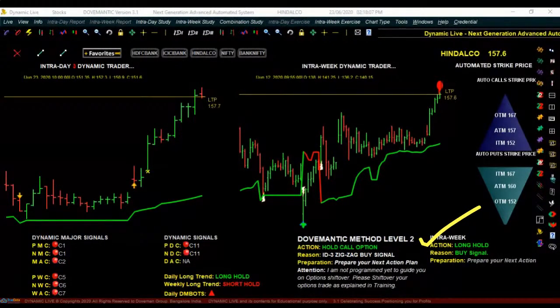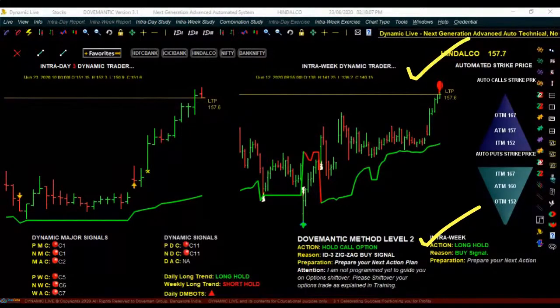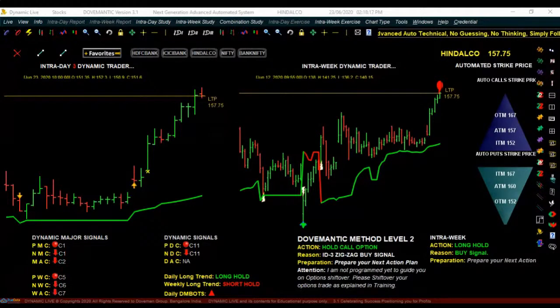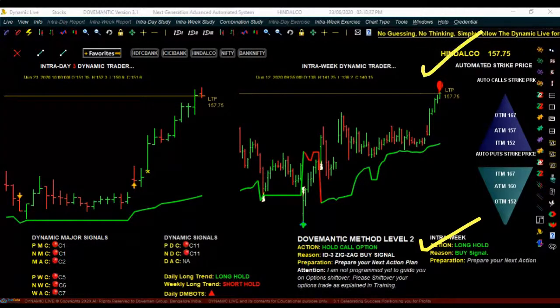Similarly, if you want to master futures trading, now in the action, if it is written as "buy long act now," make a phone call, tell them Hindalco futures buy long act now. Just read what's written there. And later, once it tells you "sell short act now," make a phone call, tell them Hindalco futures sell short act now. Read it. They will understand the language and they will place the order. You don't have to worry. And you do this 7 times in a row, it means you have mastered futures trading as well.